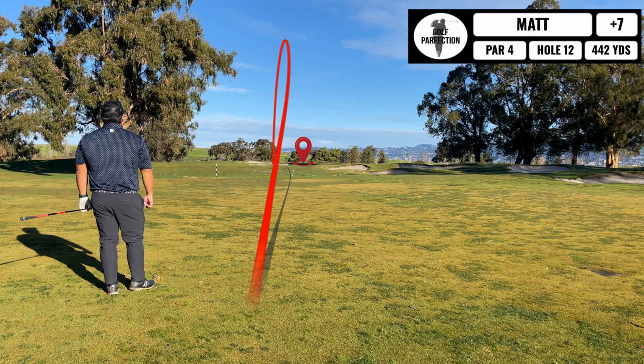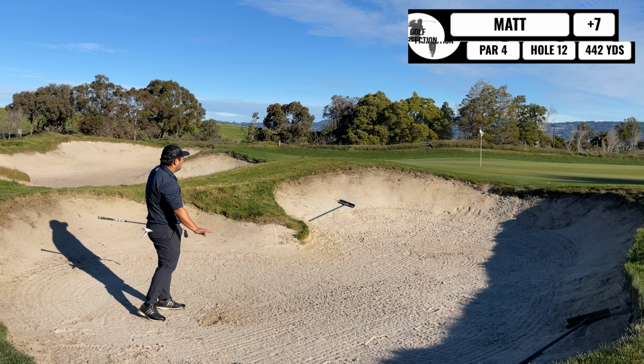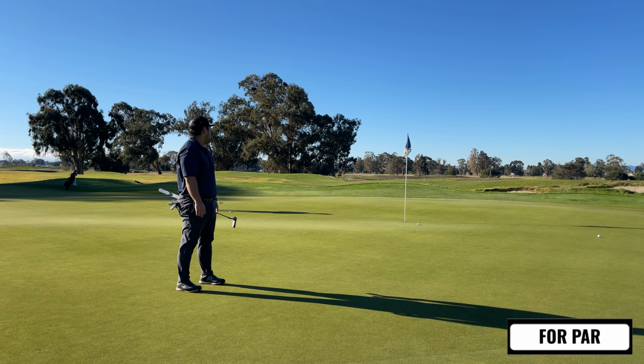I hit this one pretty poorly. I kind of just bladed out, and now I have a really, really long par putt. All right, so here's the par putt attempt. Not as aggressive as my other putts because I don't want to make worse than bogey here. So I just lay it up, I guess, per se, up there and just tap it in for my bogey. So 8 over now.